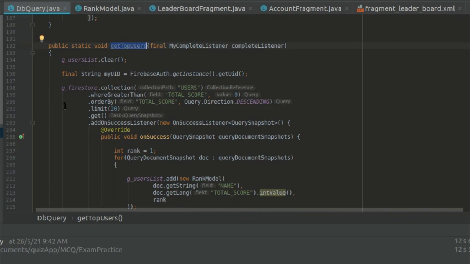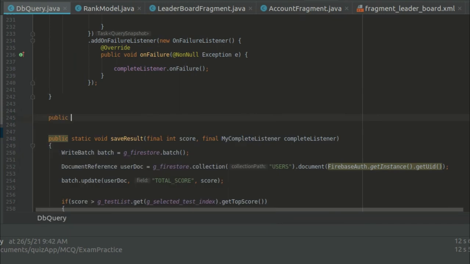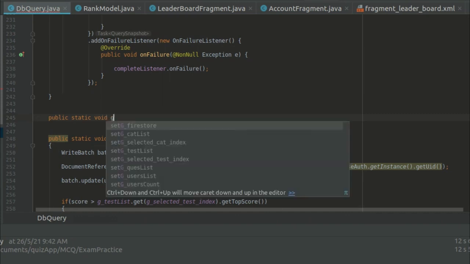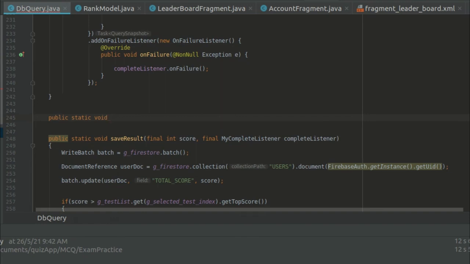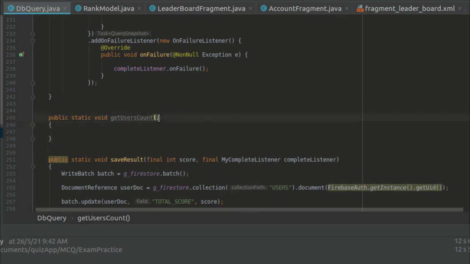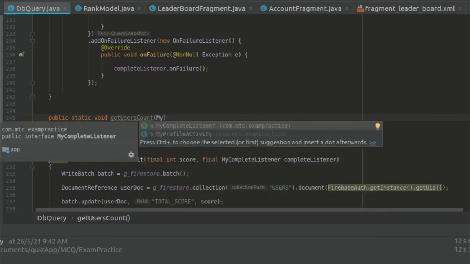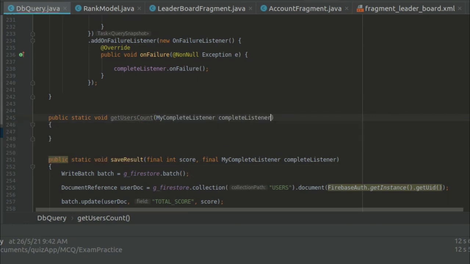Then we also need to get the total users. So for total users we have to create another function, public static void, let's say getUsersCount. In this we will pass my complete listener.